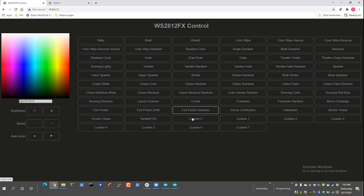And if I wanted to, I could probably modify this application to do something fancy cool if it doesn't do just what I want. And again, I can take one of these strips and you got wires on both ends. I can daisy chain these any way that I want to, any number of LEDs within reason. I don't know what the limits would be, but the controller has to actually have enough RAM to drive a certain number of LEDs. And we had trouble finding the specs on these to determine how many they could drive. So, you know, if you want to get crazy, you'll have to do that research or trial and error or something. But that's it. That's the first project.